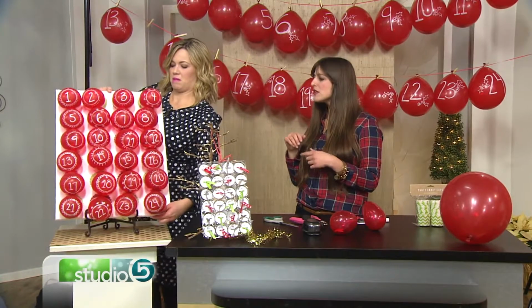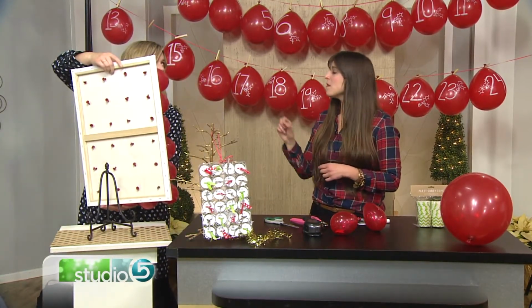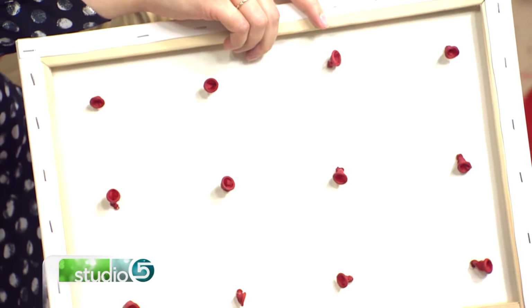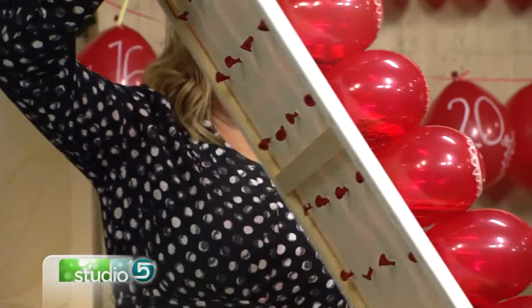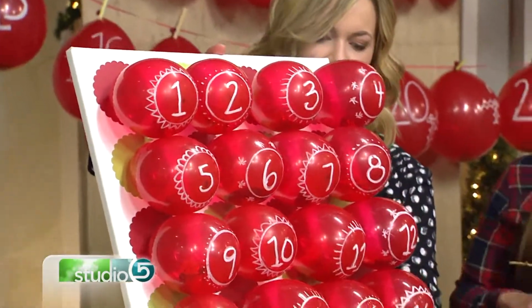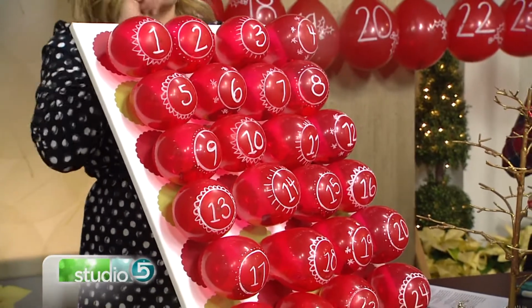Let's flip it around because it really is so easy. I did put a couple little paper circles behind, but then use the same Bistro chalk marker to write the numbers on the front. And again, don't get stressed out with the numbers, because if you mess up, you wipe it off and you try again. In fact, we've been watching Picasso over here, Kelly Brown, just wipe and rewrite.